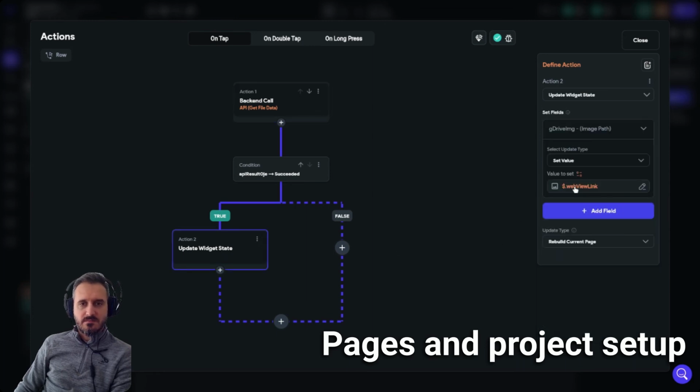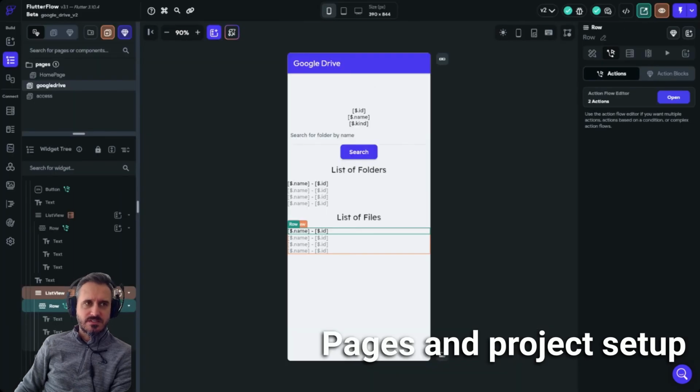And then here I'm passing this G Drive image, and I'm passing the web view link. And web view link is going to give me a result of the image. And I can show you how this looks. So let me just show you. If I click on the image, I will get a response of, yeah, my authentication code actually expired. Let me just refresh it real quickly. So let me show you how I can do that.